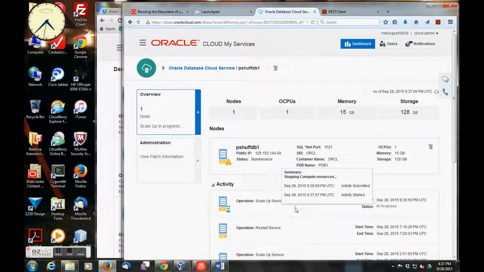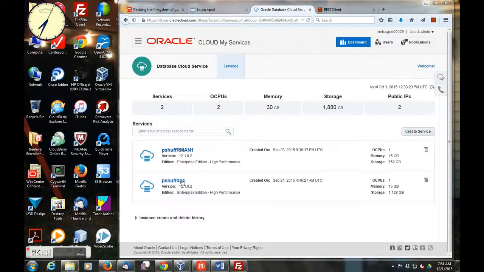And the key reason we're doing this is this isn't all we have to do. We then have to log into the session and increase the file system and increase the logical volumes that are the backing store for the service. Increasing the storage here increases storage, but it doesn't increase the storage allocated to the database. And those are the next steps we'll go in and do.